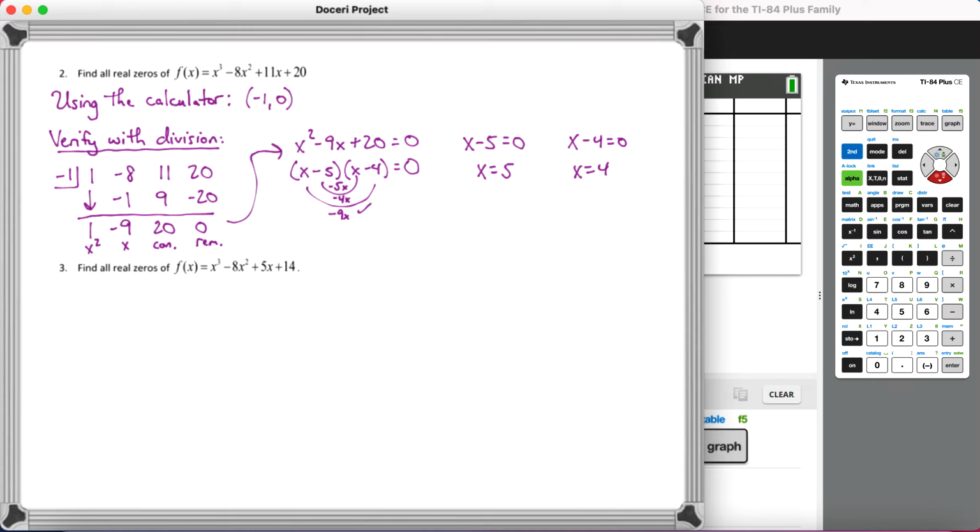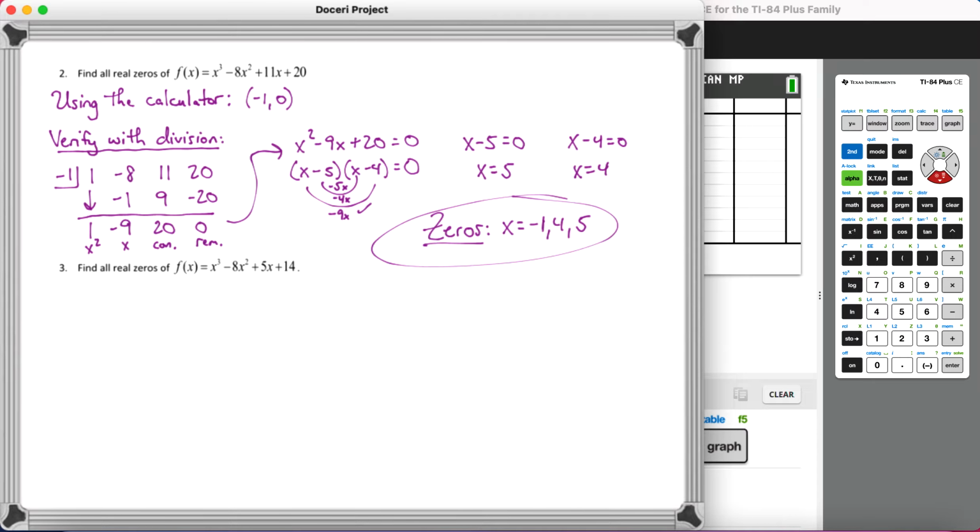So again, it's very much a process here, and it takes several steps to work through. But my hope is that you see with the math here, we've done synthetic division multiple times. You've done factoring many times. You've solved from factoring multiple times. It's just taking the math you know and applying it in a different way. To answer the question of what are all the zeros, all we've got to do is list out what the answers were. So we had our calculator tell us -1 was an answer, and then the 2 we just got from the factoring, 4 and 5, we list those as well, and that is your final answer.